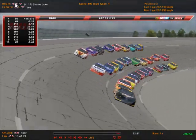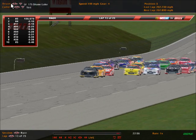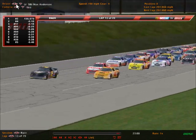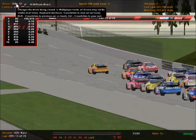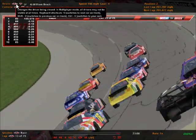Dylan Young leads the lap, with Brock now second in the 4 car. And that number 4 Kodak car has got some history on the Super Speedways itself there, with drivers like Sterling Marlin and Ernie Irvin as they come down the backstretch here. And now Brock goes inside looking for the lead. And he's going to have Jesse Turner in the 19 car behind him, with Becca Tellier in the 6 as well.